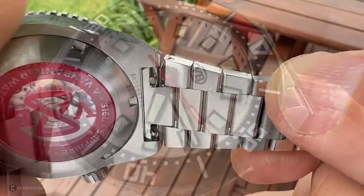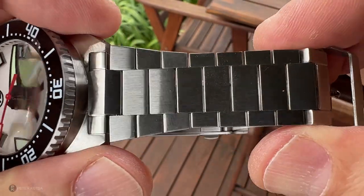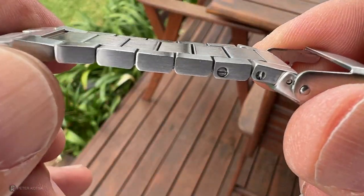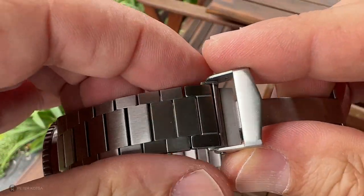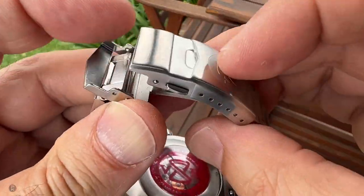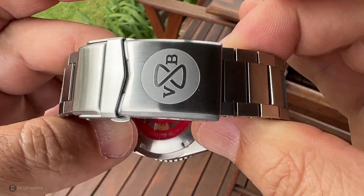The bracelet itself is also sharp, very aggressive edges. It features screw pins on one side as well as the other side. So you need two screwdrivers, and that's been one of my niggles, trying to actually adjust the bracelet. The fact that they do have screw pins is good, secure, but it is a bit difficult to change out. And I think that's got to do with tolerance.